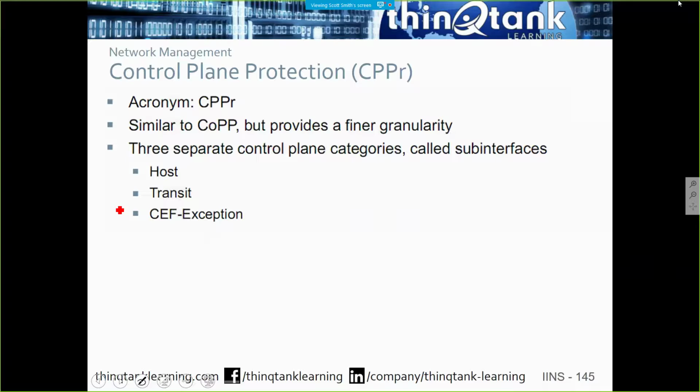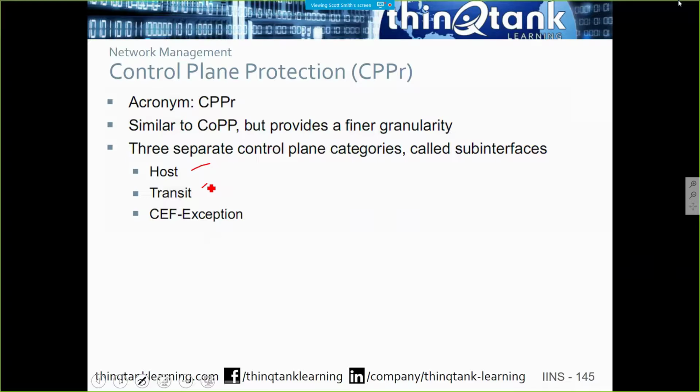All right? Now let's talk about the first two. Just by their name, what do you think that the host or the transit sub-interface might suggest? We'll see if you're correct on the next slide. But what might the host sub-interface be used for? How about traffic going to the control plane itself?